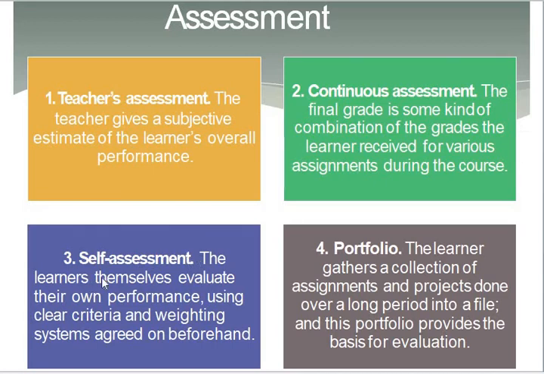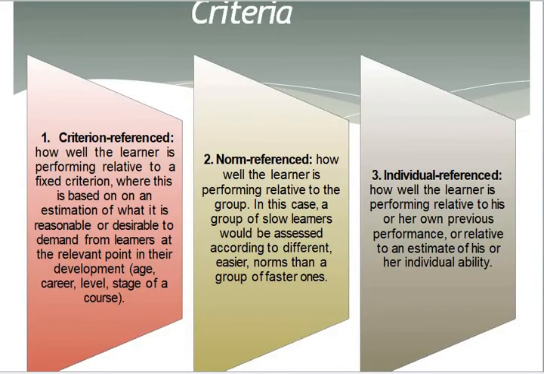Next is self-assessment. The learners themselves evaluate their own performance using clear criteria and weighting systems agreed on beforehand. It is the assessment which is done by the learner himself or herself. The fourth is portfolio. The learner gathers a collection of assignments and projects done over a long period into a file, and this portfolio provides the basis for evaluation by the teacher and also for self-evaluation or self-assessment by the learner. Criteria: when we go for assessment, it's very important to set the criteria.